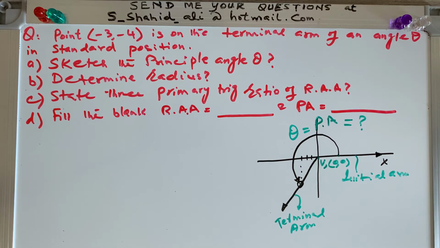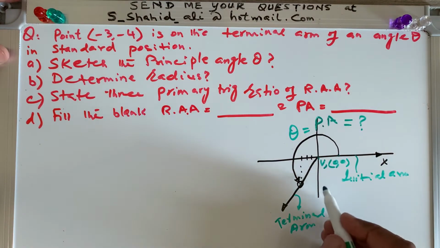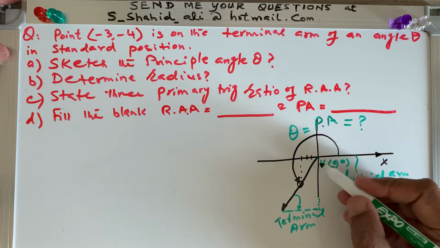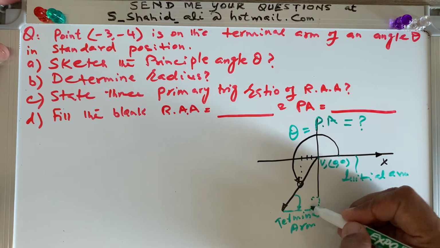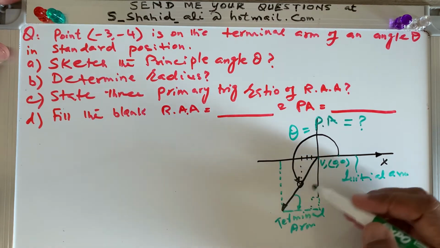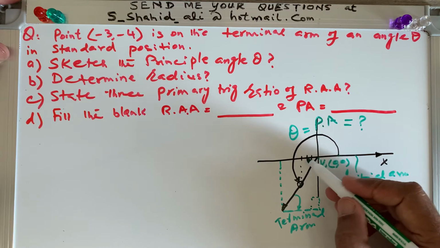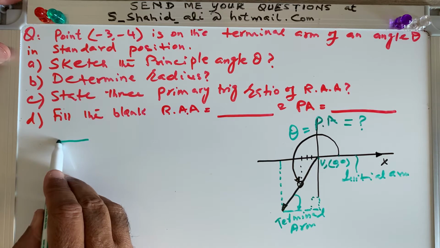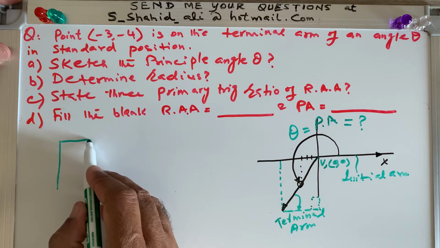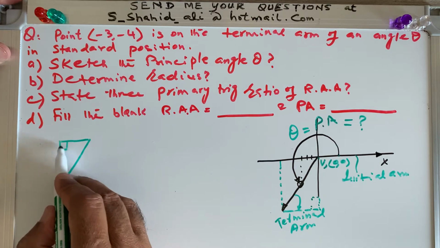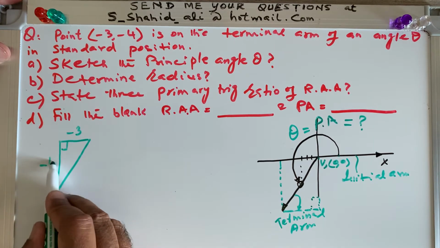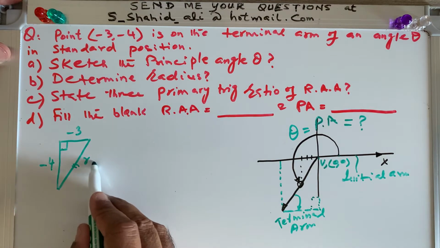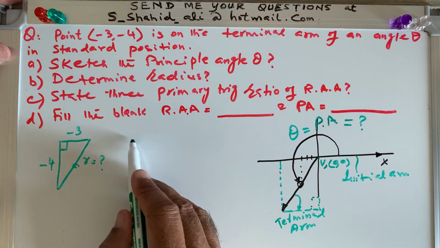Determine the radius. So what is radius? We know that if we draw a right angle triangle with this angle, we have a right angle triangle here, right? Both ways are correct. But we know that this is my point. My point is only -3 and -4. In this right angle triangle, I travel -3 here and -4 here. So what I have to determine is my r, right? r is unknown. Find the radius, and radius can be found by the Pythagorean theorem.